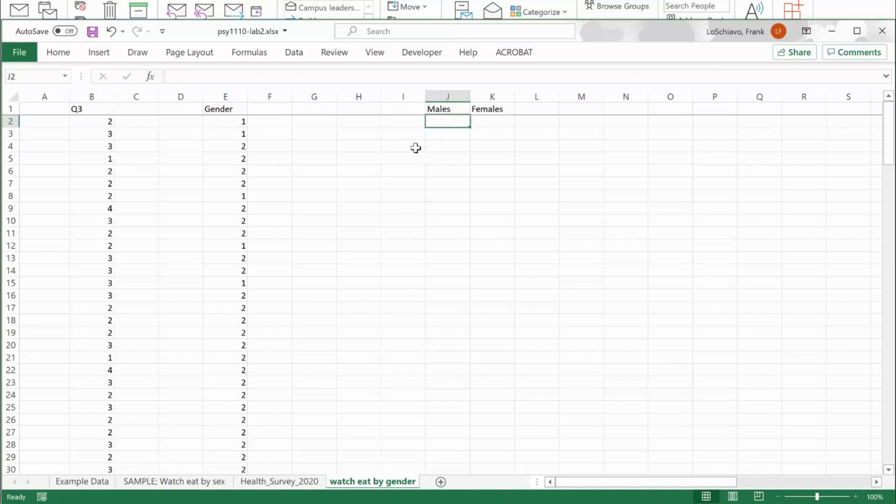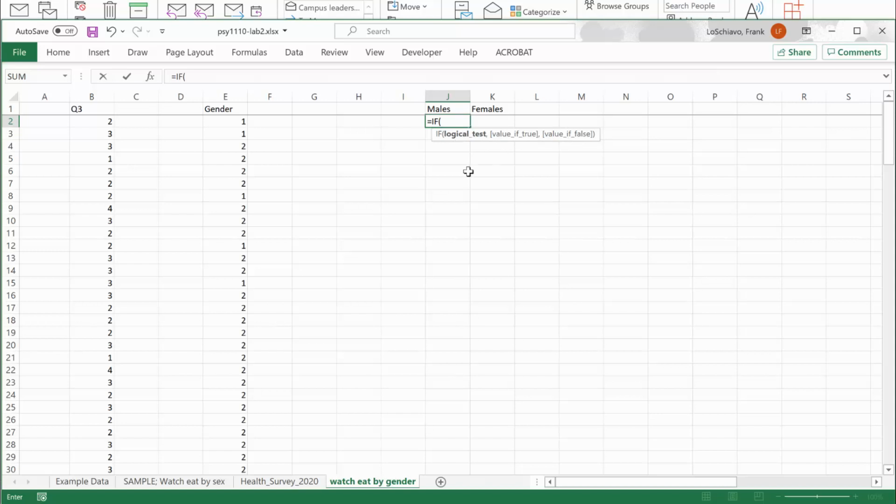So I'm going to start right over here, and I'm going to type in equals if. So we're going to use that if function. I type tab so that I can start editing that function. You might remember that the if function begins with a test. If this test is true, it will do the next thing that we type into the command. And if this test is not true, it will do the second thing that we type into the command. Let me show you what I mean.